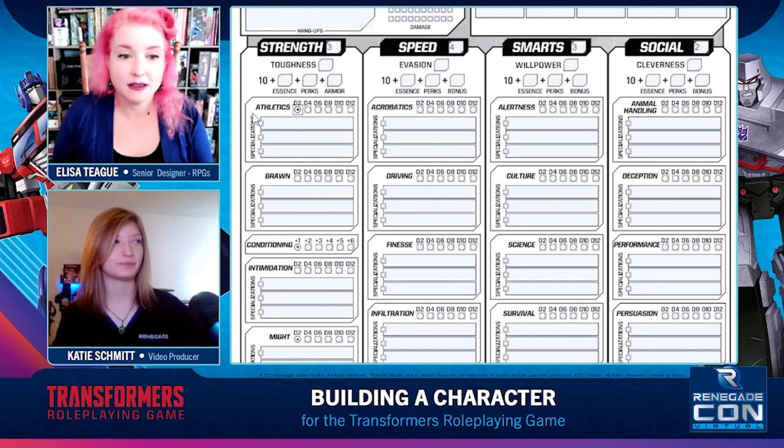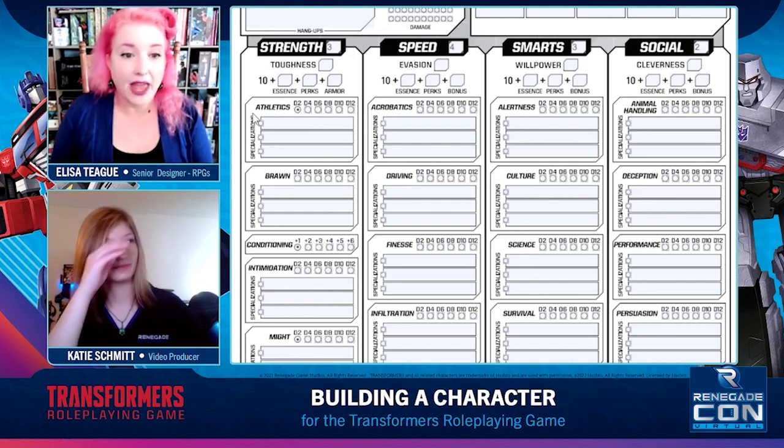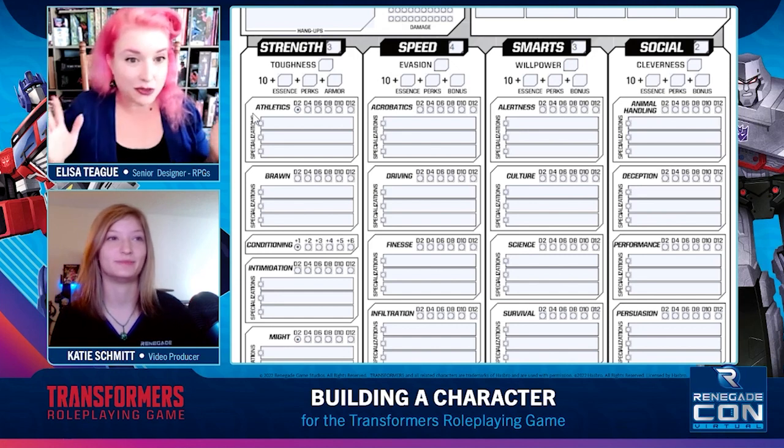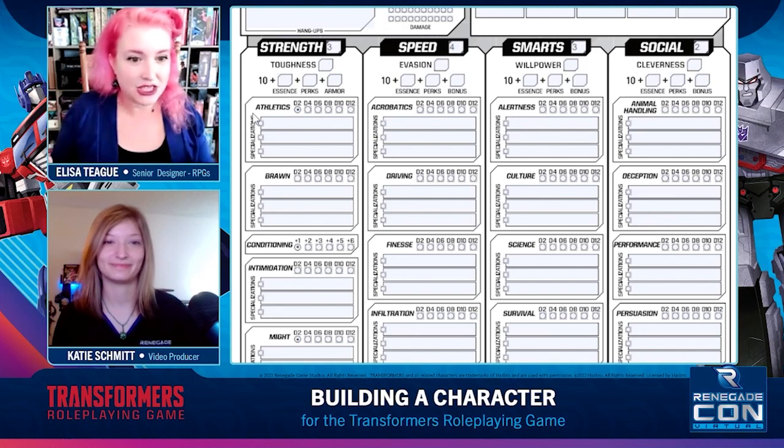Yeah. That's a good choice. Okay, so you have 3 strength essence. Yes. You're taking those 3 points and you're turning them into 3 skill ranks. And you've chosen athletics, you've chosen conditioning, and you've chosen might. And those are all now at the D2 skill rank. So what does that mean?